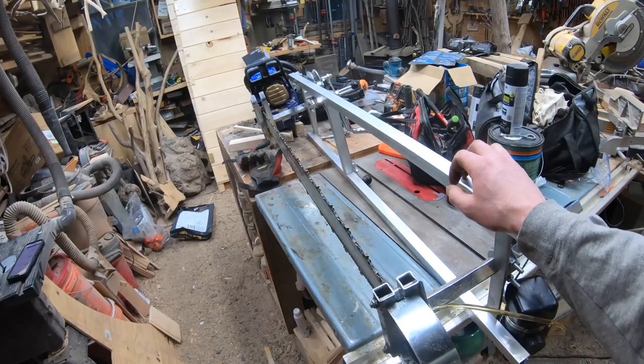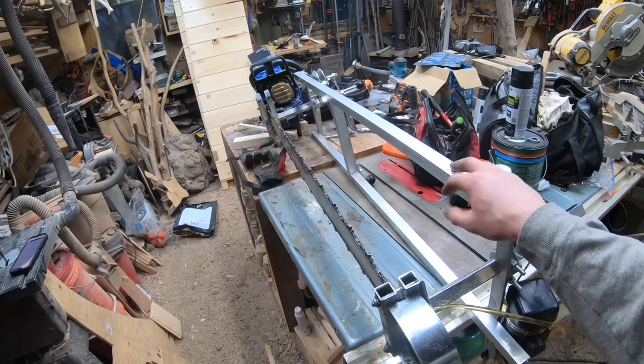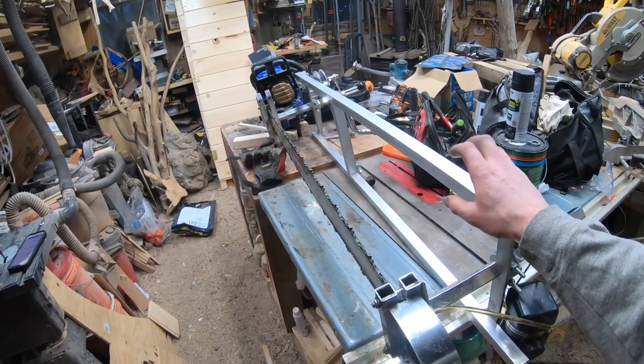Hopefully, I can get it cleaner. The stones that are embedded in the bark, because like I said earlier, it was dropped in gravel, are making it difficult.